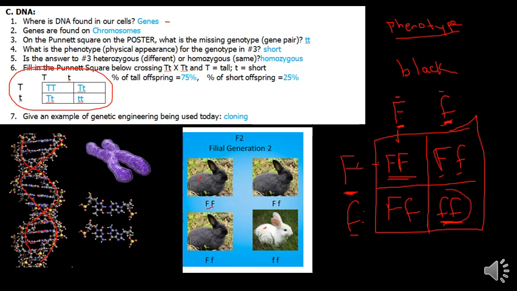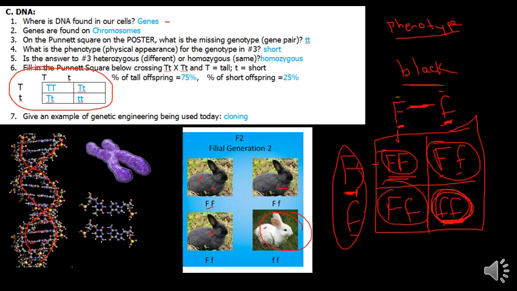This is the only time that the recessive gene can show up, when it's not there with a dominant gene. All the other ones, it's there with a capital F, or in this case, there's two capital Fs. So all these bunny rabbits are going to have dark fur, but the only time that recessive one shows up is right here. And so if we had a heterozygous mama rabbit with a heterozygous daddy rabbit, the chances of having a white furred baby rabbit, even though both of them were black furred, is about 25%. On average, about 25% of the offspring, even though we had two black furred parent rabbits.